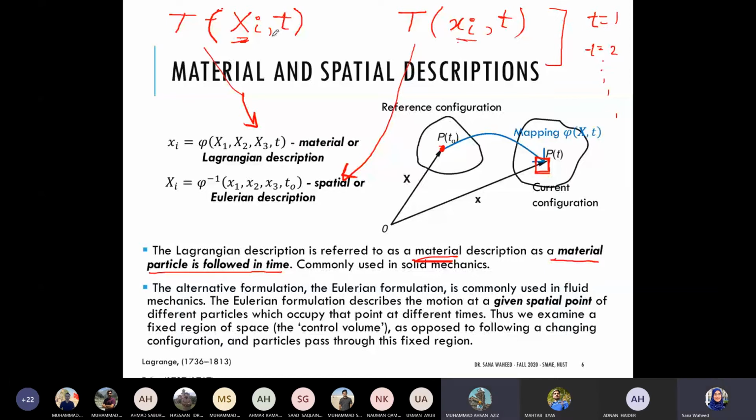Yes, ma'am. What I was expecting, I'm going to ask myself, is that here I'm writing xi with t, and capital xi I'm writing with t not. Please have a think about this. Why, in this position description, do I have a t here and a t not right here?